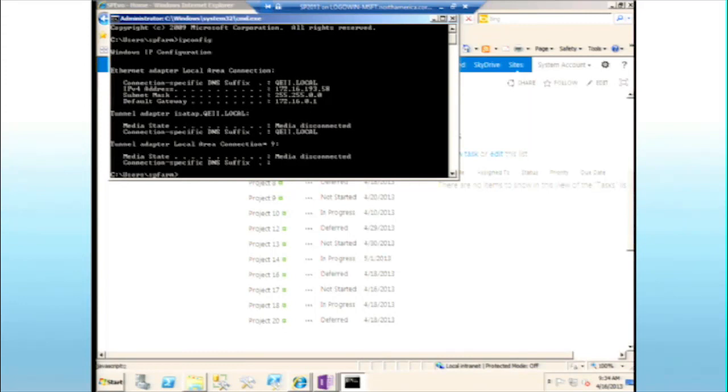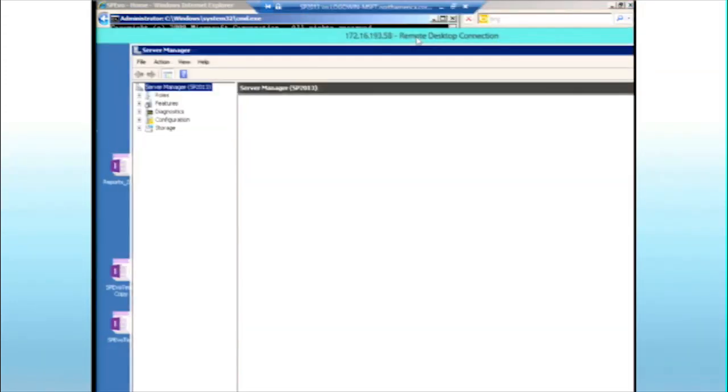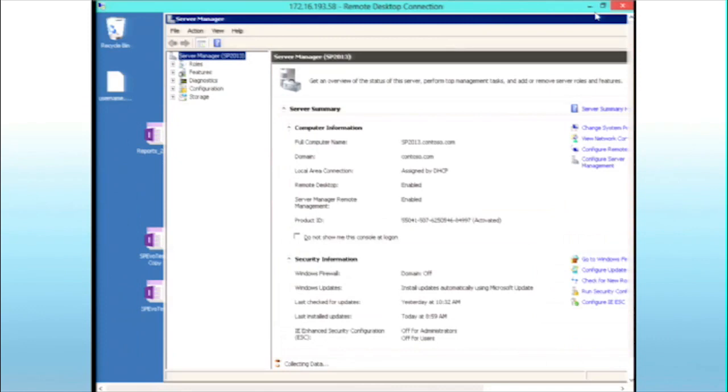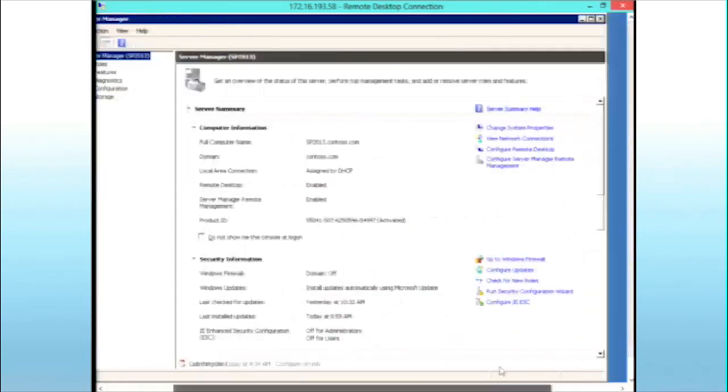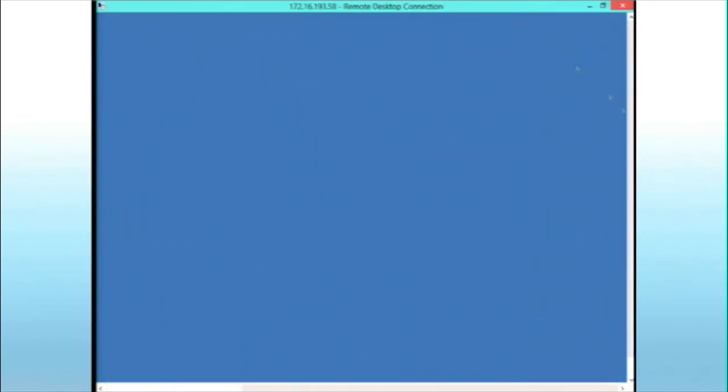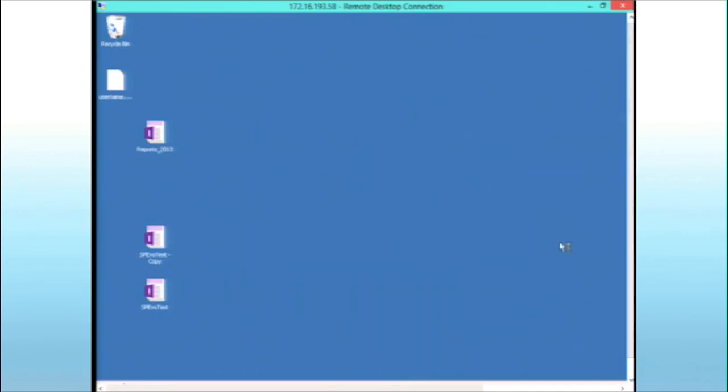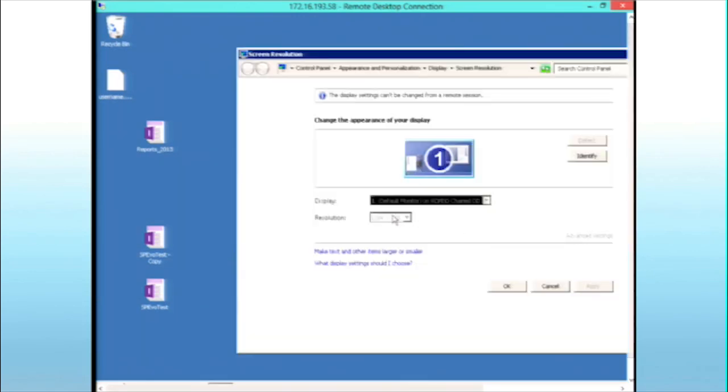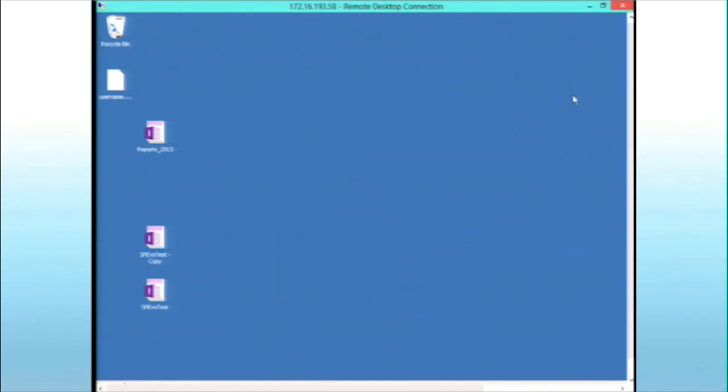Alrighty. And this one is, of course, a different size, so we'll try to make it work too. So this is when I'm logged in with Kathy's credentials, so that you can see what it looks like for an end user. And unfortunately, it's not going to be the best experience. Let's see, screen resolution. See what I can get to here. Oh, it's not going to let me change it.